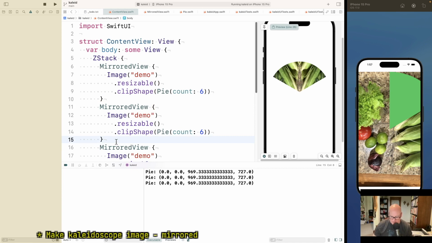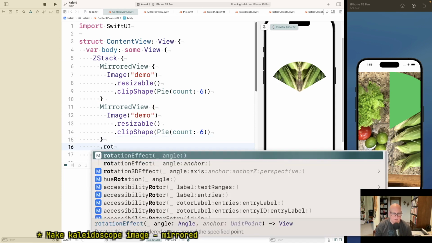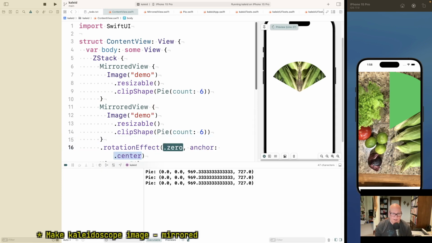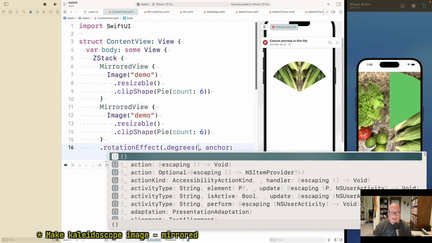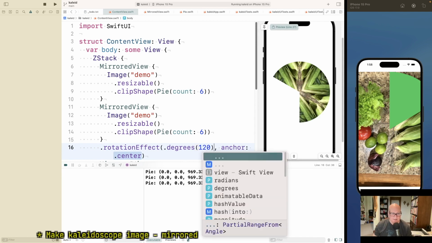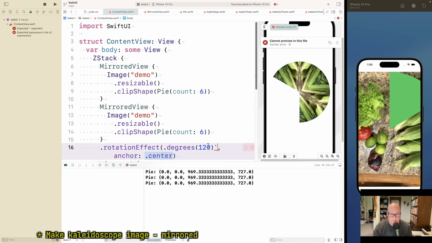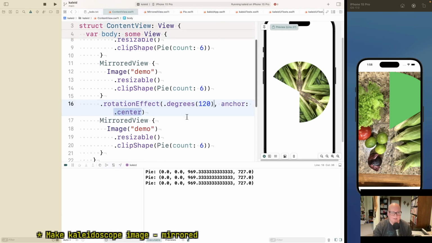All right, with rotation effect, angle, anchor, degrees, I think 120, anchor center. Okay. And then zero, 120, and 240.